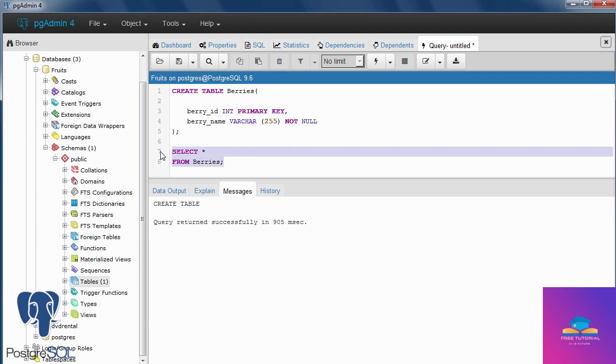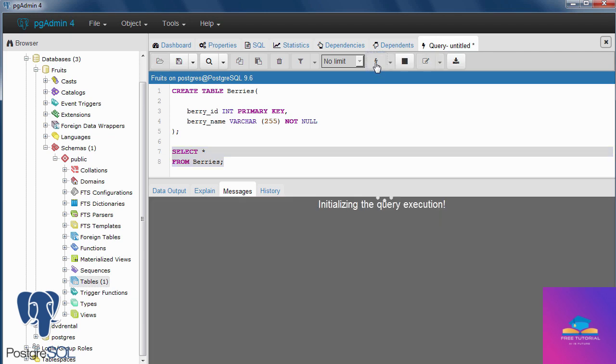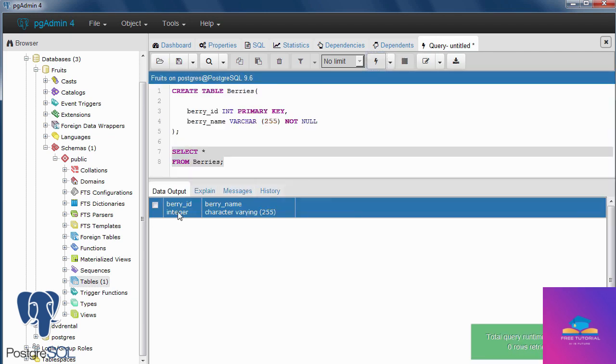Okay, so I'm highlighting that and I click. So you can see it's successful. It tells you we've got 2 columns in this table, tells you the data type, but there is no data inside the table. So we've got the table structure all in place, waiting for data input.